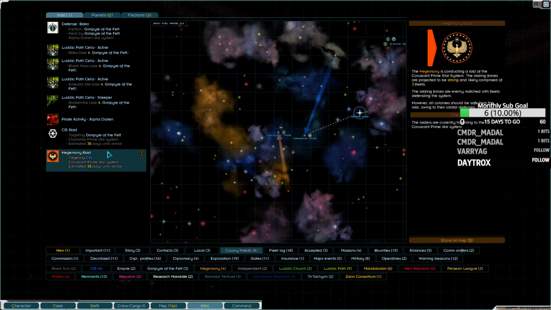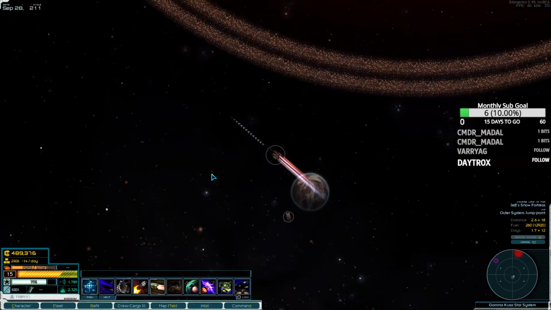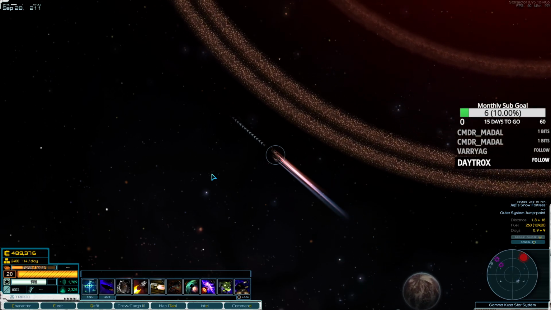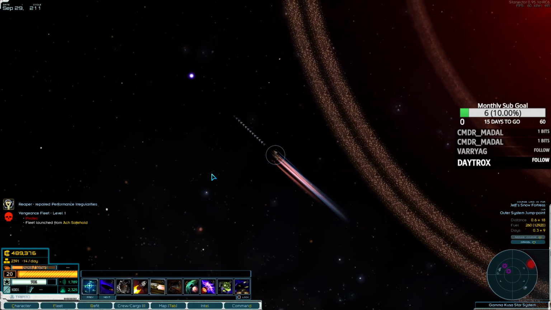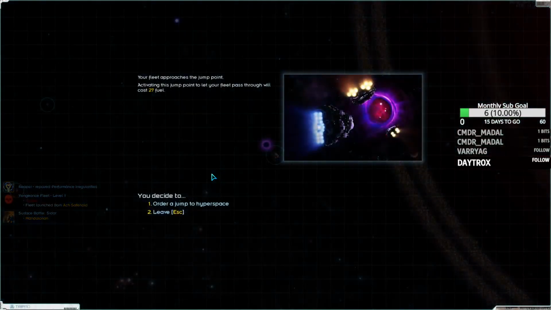Oh, they're targeting the CIA. So these guys are essentially a raid of the Cinderella Prime system. They're raiding where we're going, so that works. They will be there in 35 days. We'll be there before that, no problem. Sorry, Hugo. Oh, look, there's a vengeance fleet from the pirates coming after it. Not worried.